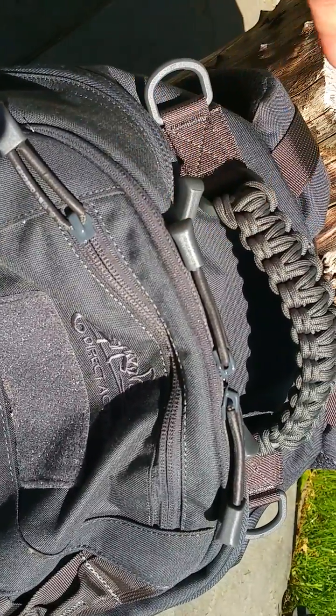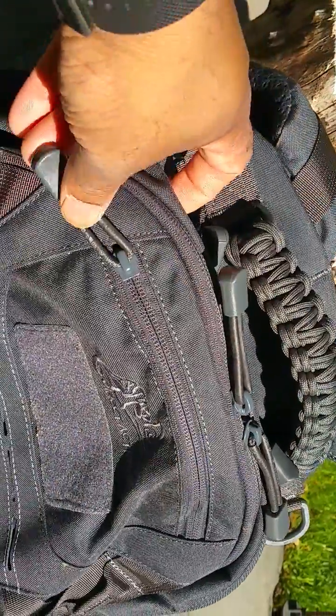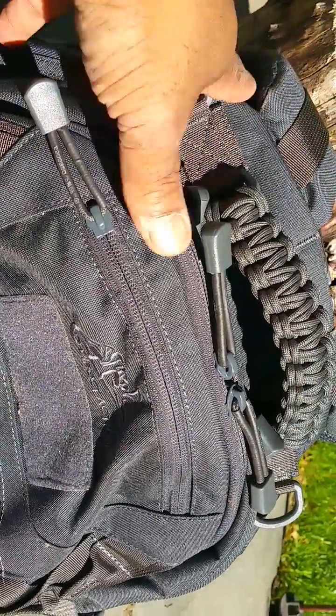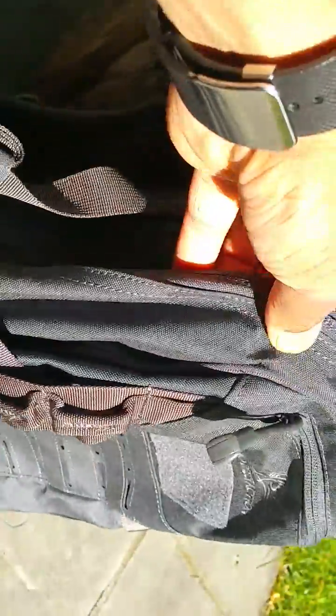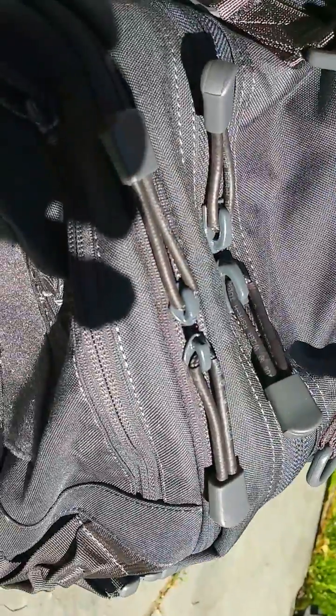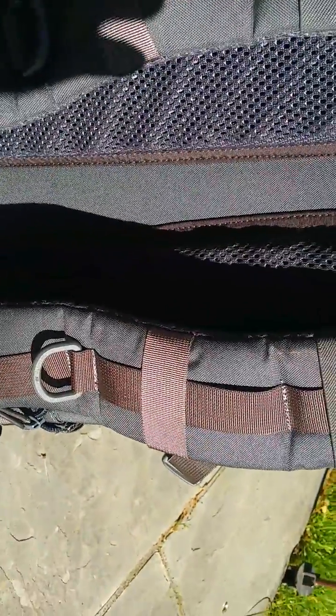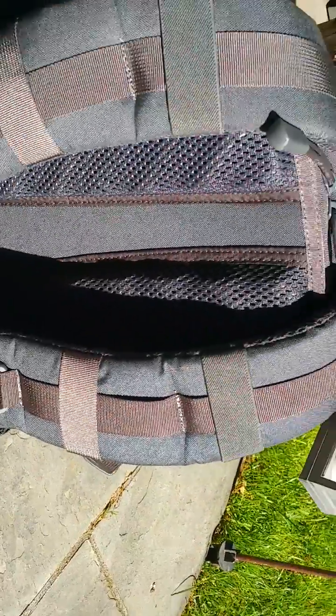If I was going to improve, of the 3 bags, the Ghost is a perfect size, a wonderful size. This is, what is this, 24 liters, something like that. This is a nice size pack. It will hold a good amount of gear if you need it to. It's a great EDC pack. This might be a good bug out bag as well. You know, if you want to travel, a light bug out bag and light get home bag.